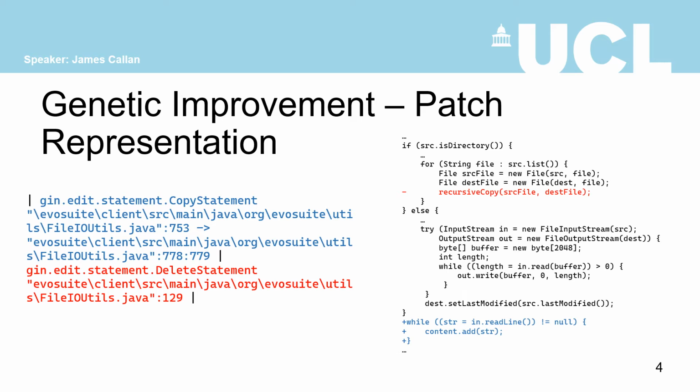Firstly, removing the recursive copy call on its own would remove the functionality of this particular function and cause it not to work properly. And inserting this while loop here would not only be useless as it would simply waste time, it would in fact not compile, as the string and in variables have not been assigned before they're referenced here. GIN produces many statements like this. However, it discards them and over time iteratively aims to find better and better patches, and actually eventually find patches which not only compile and preserve the functionality of the program, but also improve it with respect to some property.